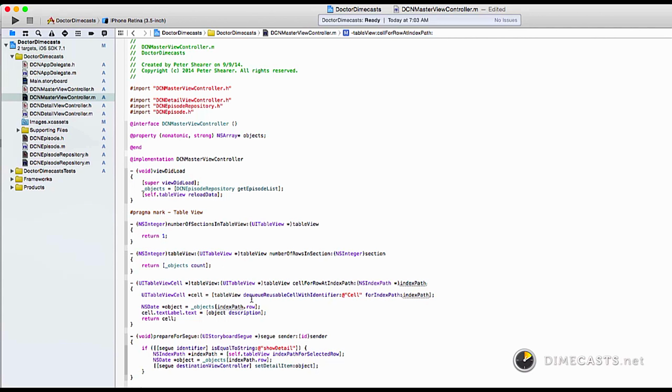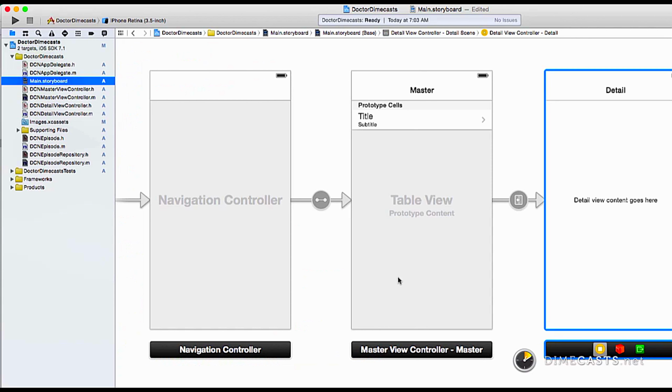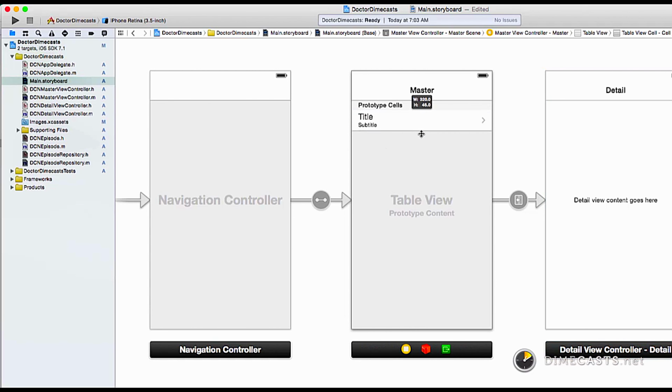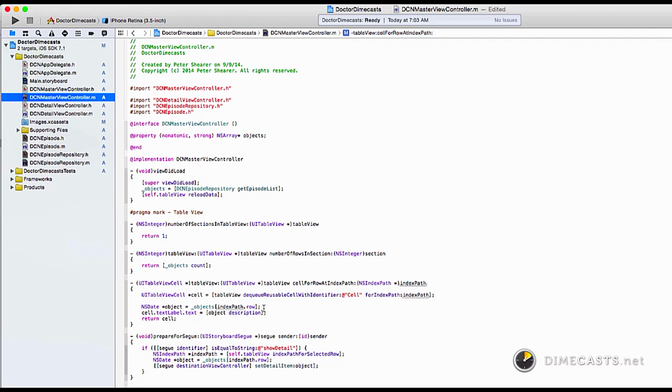So step 1, in order to save memory, if we look over at the storyboard, there's going to be a list of cells here. And as I scroll up, cells are going to go off the screen and new ones are going to appear from the bottom. So depending on how big you make your cells, and this one we're actually going to make a little bigger, you can only fit so many on the screen at a time. The ones that are off screen, you don't need them, so you don't need to keep the memory. So what this is doing is, when it dequeues the cell, if there's a cell available that has gone off screen, it's going to reuse that cell rather than allocate new memory.